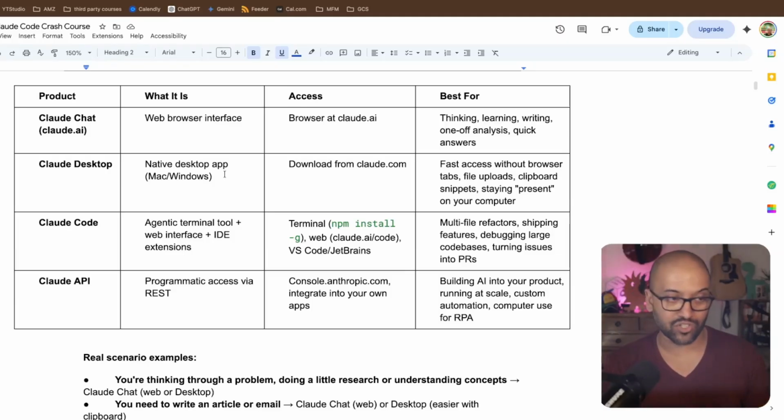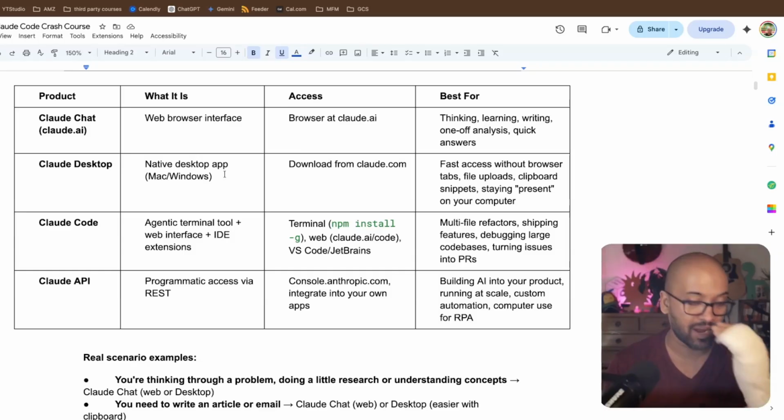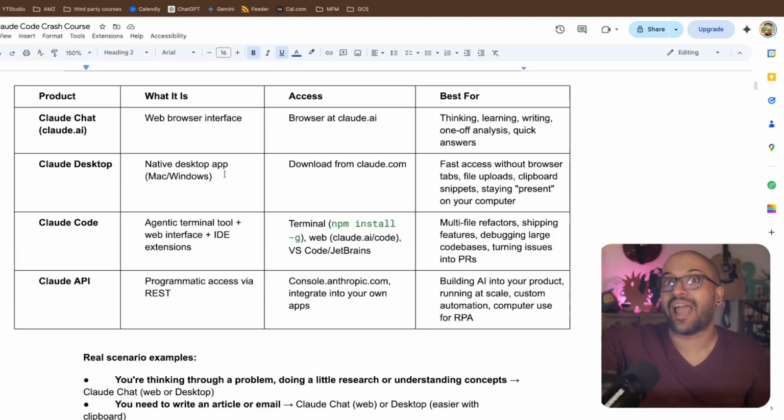Claude API is the third one I'll talk about. That's really, for the programmers among you, you'll understand what this means. It's basically API access to the Claude model via REST APIs, so programmatic access. And you have console.anthropic.com. Again, OpenAI offers this. All of them offer something like this. You have prompt testing tools where you can run different prompts and see which ones get you the most reliable results. Toggle on and off various configuration options that you want. And this is the kind of tool that you'd use along with console and direct programmatic access via client libraries and SDKs. This is how you would extend your existing application and give it access to an AI.